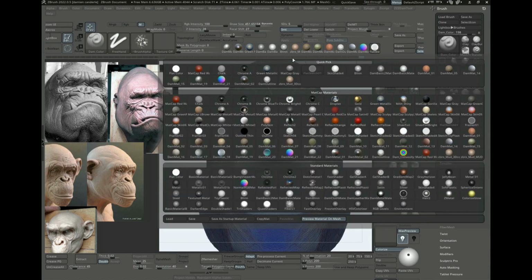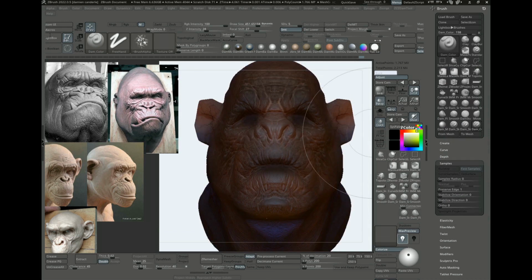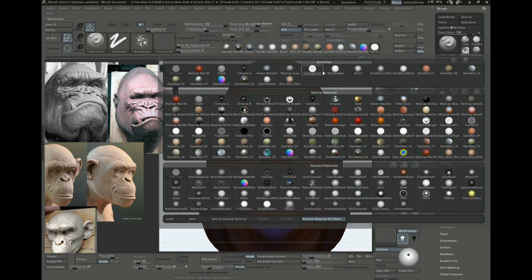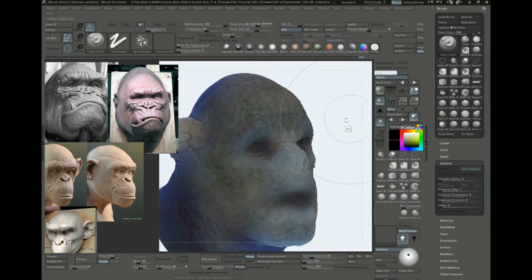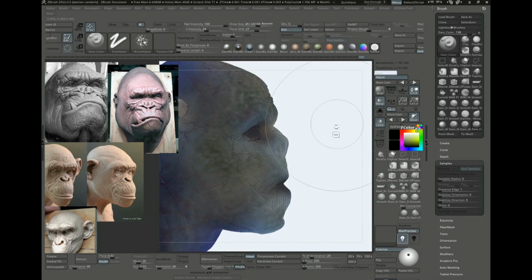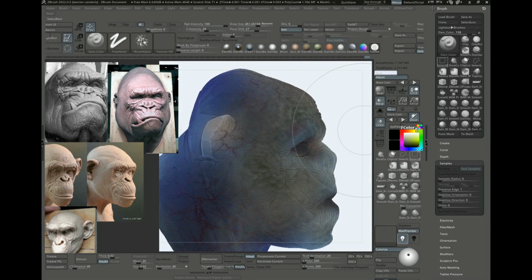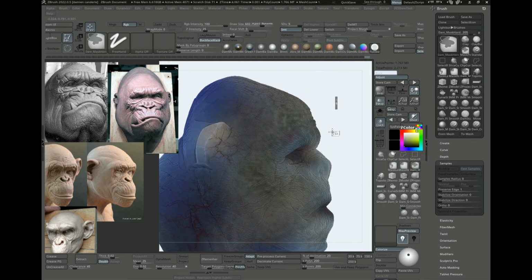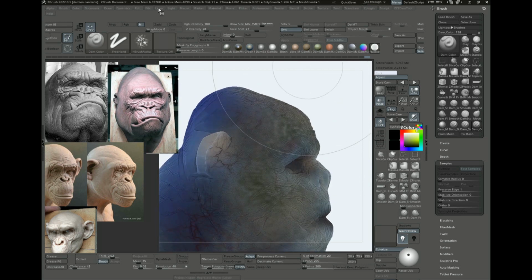Oh, flat color here. Oh, I don't know. Well, I will keep with this one. What? Oh, yes, of course.